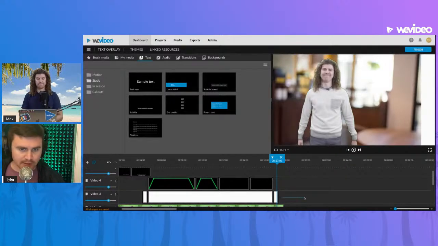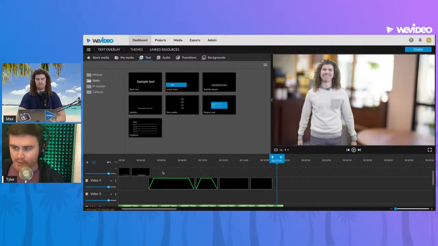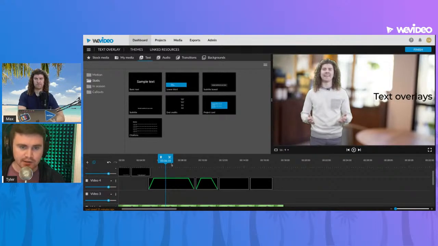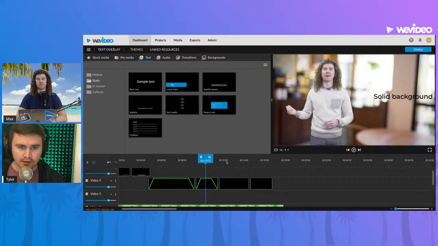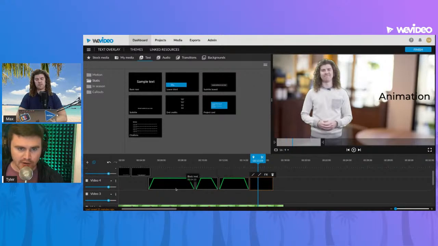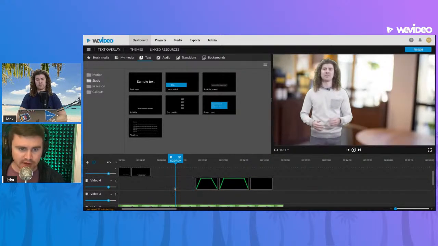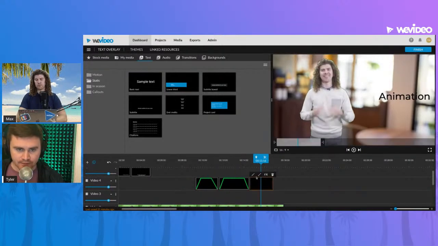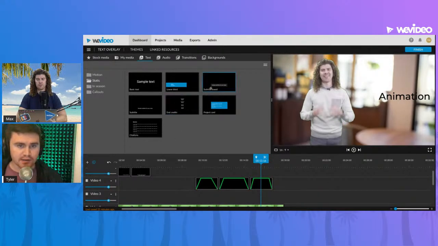So real quickly, we can recreate this and show you the whole process from scratch. I'm going to delete our background. We'll leave the text overlays here because it lines up with Max's audio. So that's another step, is just getting your static text. I can delete the first one so we can show you how to do the first one, and then these other ones are the same process. All right, so first thing you're going to want to do is get your background in there.